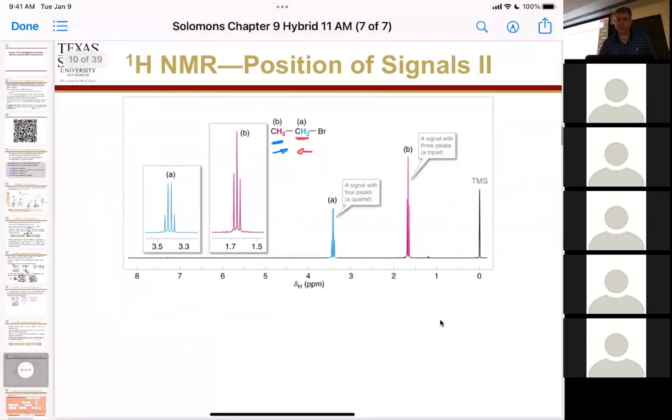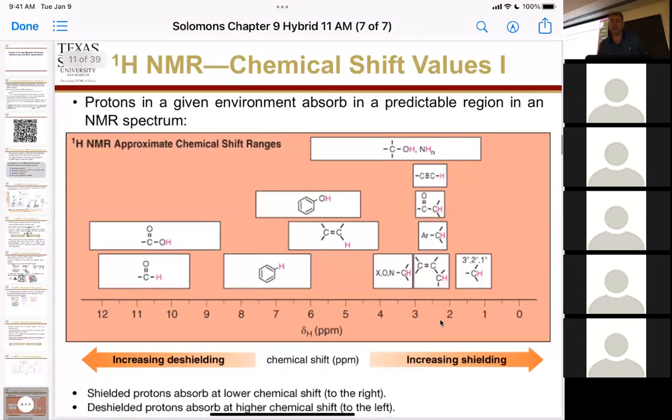Okay, so we're looking for positions on there. The positions have relative ranges here, but I want to show you something really cool. As we move away from a hydrocarbon, things are typically going to go up. So if you have just hexane or just methane, it's going to give you something way down here close to 0. That's about as shielded as you can get. And then as you add electronegative atoms to it, remember the carbon-hydrogen bond is not very polar. As you add electronegative atoms, it's going to start pulling electron density from that carbon and those hydrogens. The cool thing is that our primary, secondary, and tertiary hydrogens are all down here. What's interesting is the primaries are here, the secondaries are here, and the tertiaries are here. So just by adding carbons, that's enough to de-shield your hydrogens.